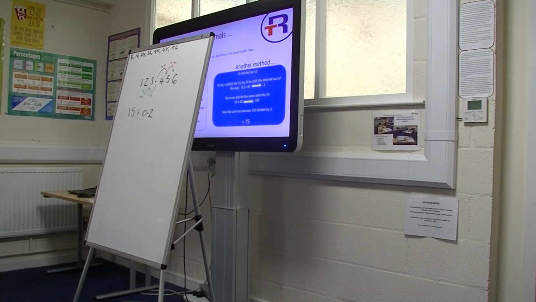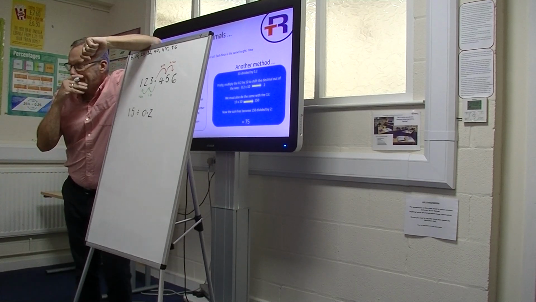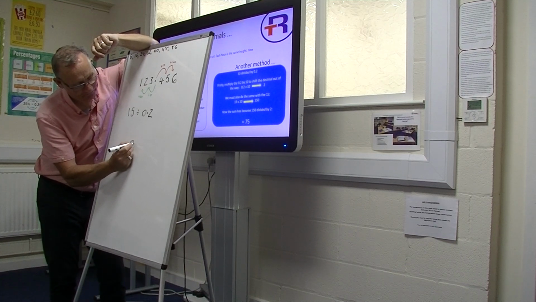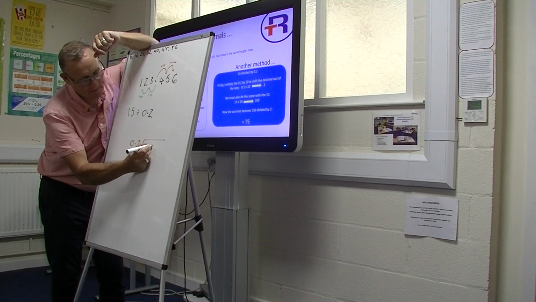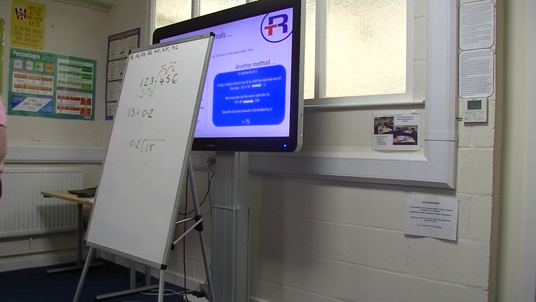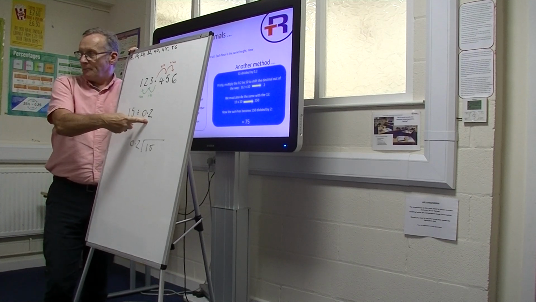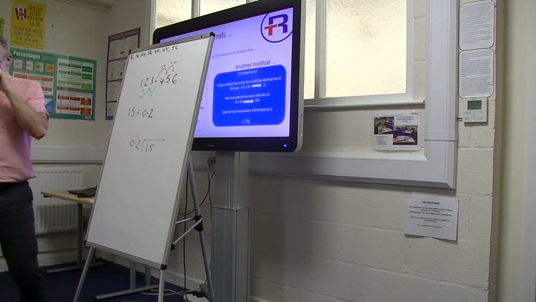We've been given 15 divided by 0.2. Shall we set it up as we normally would do? Okay, let's have a look at it. Well, that doesn't make any sense to me. Does it matter which way you do it? Put 15 on the outside. 15 divided by 0.2. Yeah? So we're splitting that 15 up into 0.2s.